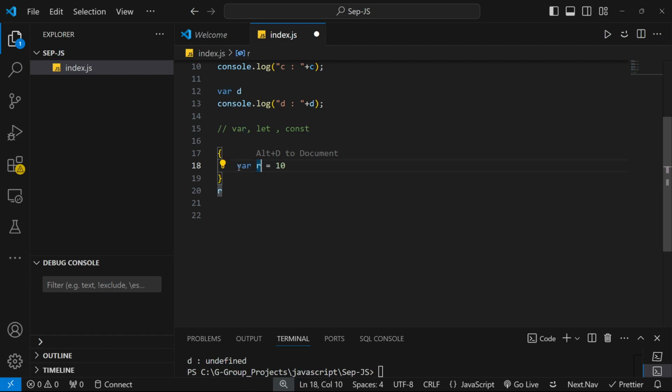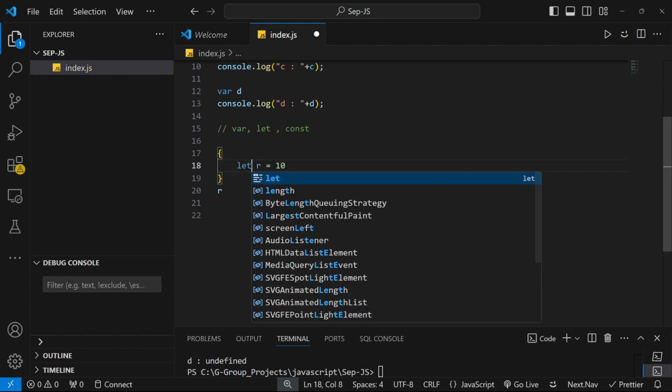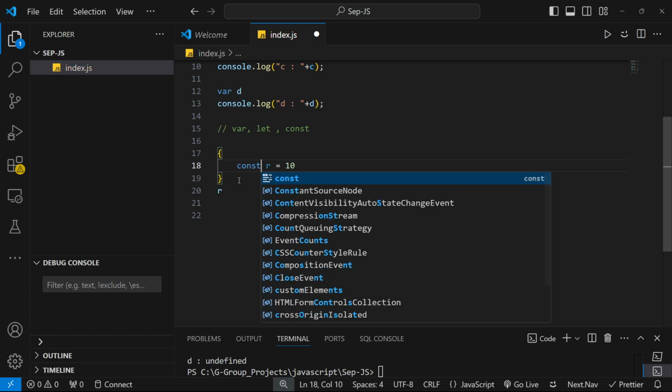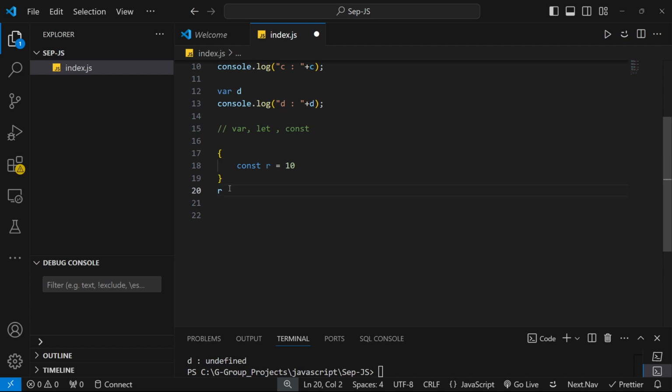With the help of var, outside of the block we can use those variables. If we use var, we can use it outside; but if we assign let or const, we cannot use r outside of the code.